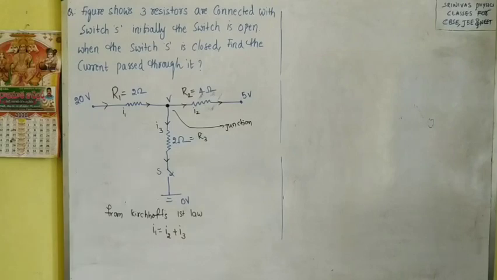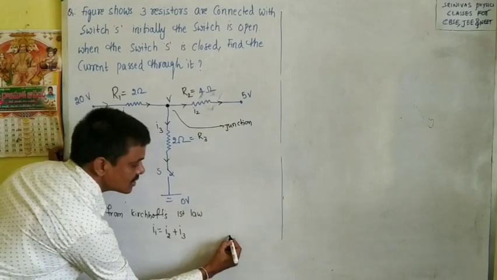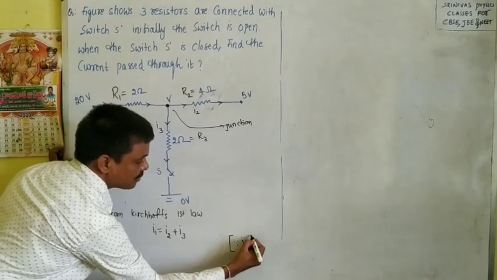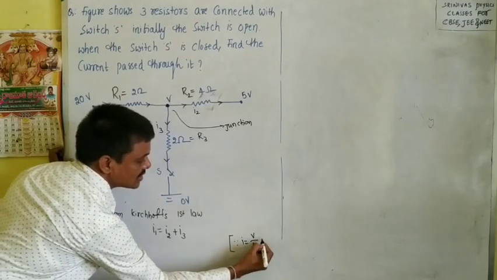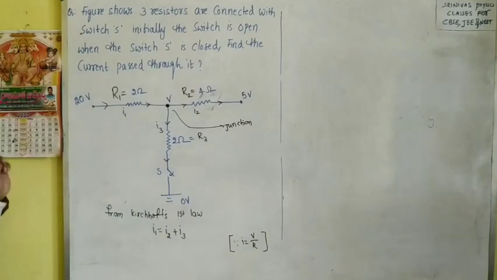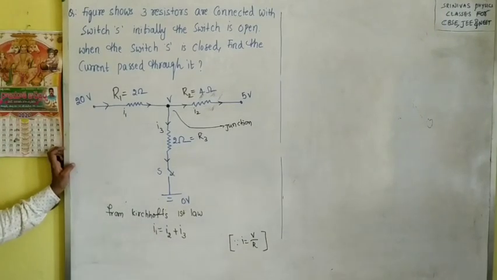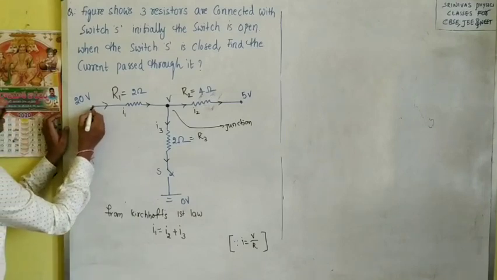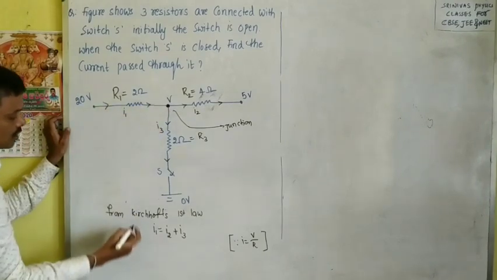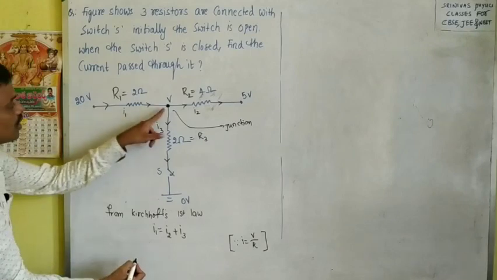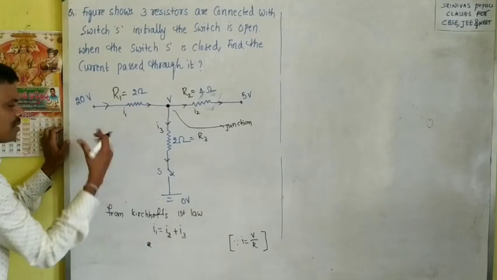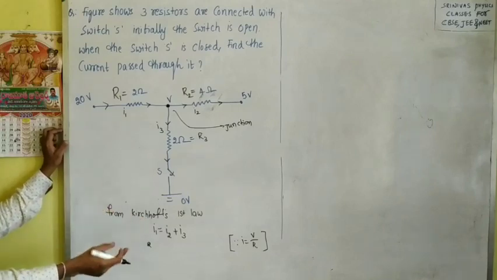From Ohm's law we write I is equal to V by R, right? Potential difference by resistance. What is the potential difference here? We are traveling from here to here. The potential difference is high to low, high minus low we write. Current is always positive. Current may be negative if you take the wrong direction.